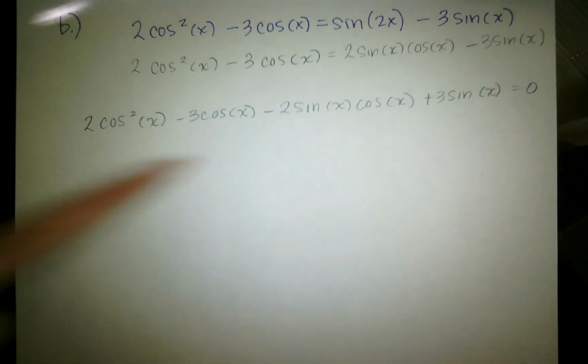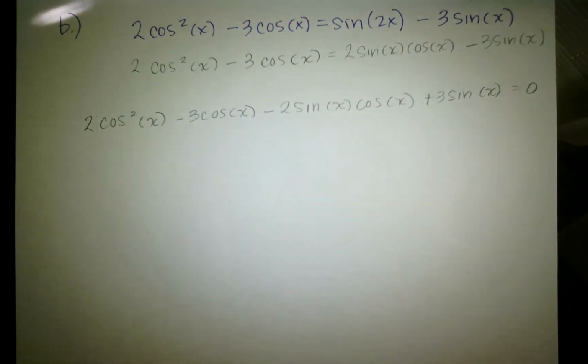Do they all have something in common? Like all 4 of them? Like the last problem, they had cosine, so we factored out a cosine. Do these guys have something in common? Like all 4? Yeah, I was going to say, if the last one was a cosine, then yeah, but we don't. So what's another way we can factor? Rearrange them to group them? Yep, we can group them.